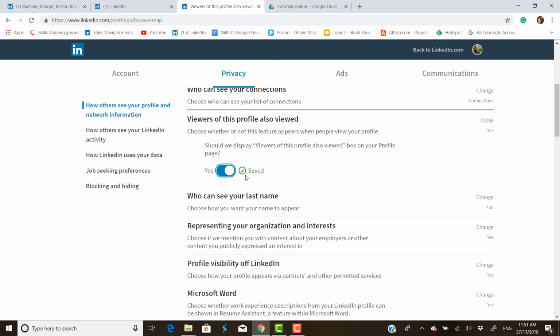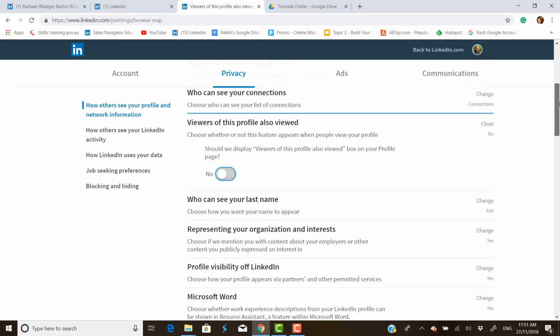If you have this toggled to yes, then you will have that box that provides the member with a list of other people who are like you. If you have it to no, then it won't. I've got that selected there because you want them to stop on your profile. You don't want them to go and find someone else's profile that might look a little bit better than yours and start talking to them about the potential opportunity that you have or that they have for you.